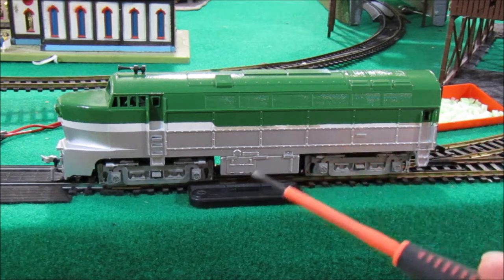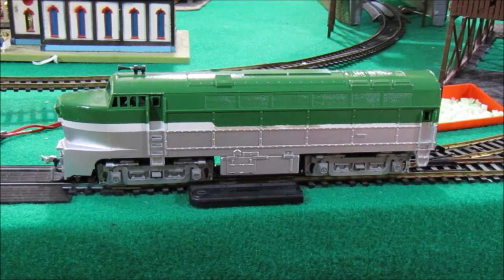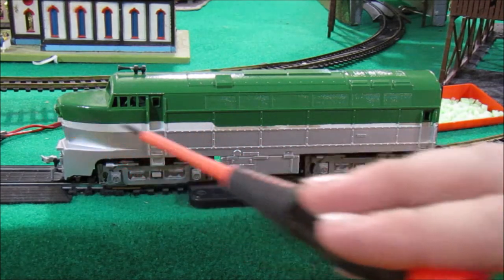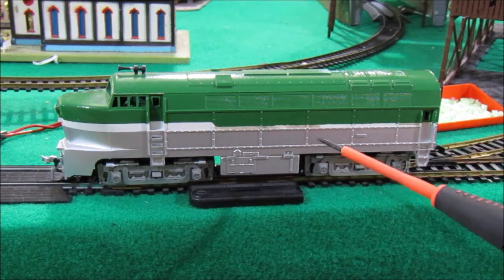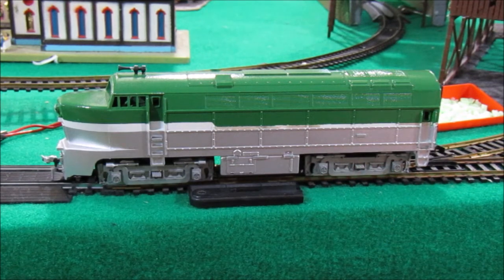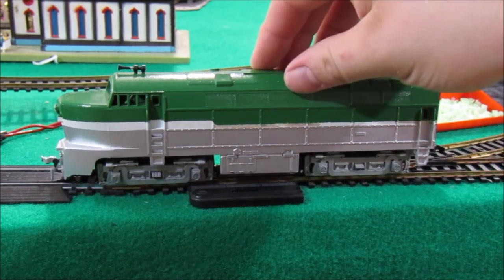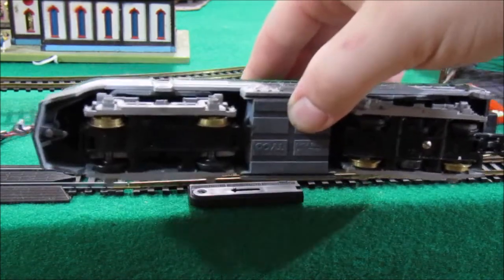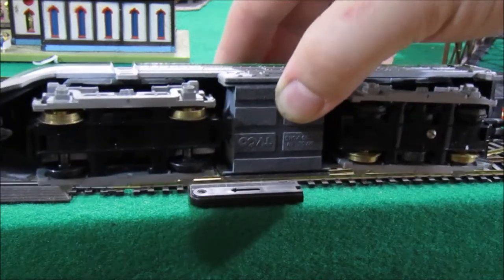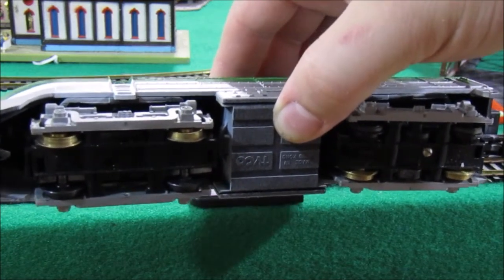The reason I bought this custom Tyco Sharknose is because it definitely looks like someone was trying to imitate the rare Northern Pacific Sharknose scheme, although there are some things they got way off. We have a darker green color on the roof covering about halfway down, then a white stripe that runs up the side and angles toward the front nose of the locomotive, and then a metallic silver color that runs through the other half down to the step ladders and bottom half of the shell. This thing was most likely spray painted or airbrushed — you can clearly see overspray on both trucks and also on the fuel tank weight, so whoever did this custom job did not remove the trucks or the fuel tank weight before spray painting the shell.